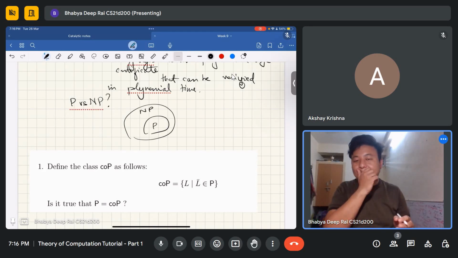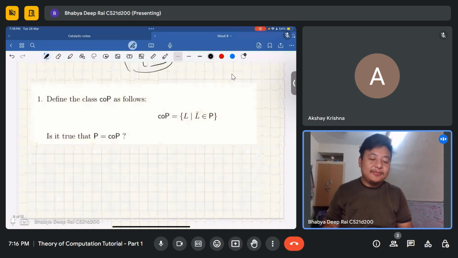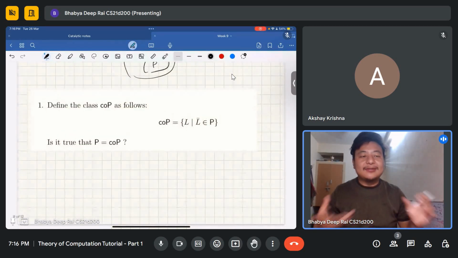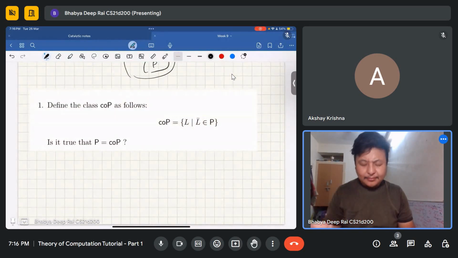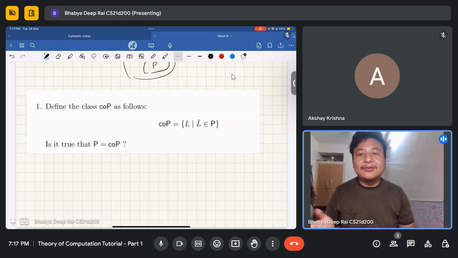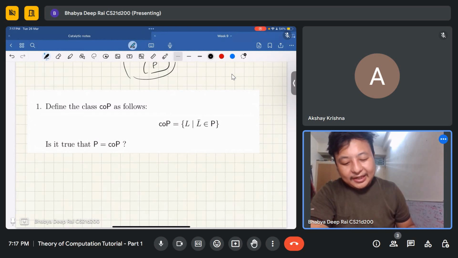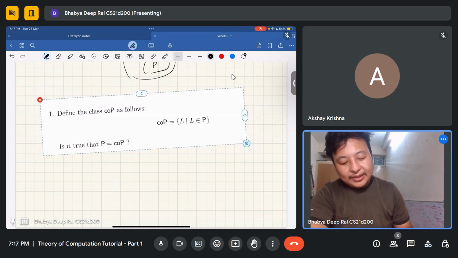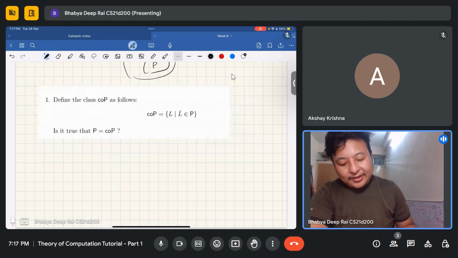This is all that is known, and you might have seen in lectures that this is a huge problem in complexity. It is a huge problem in computer science and mathematics in general, and we still don't know whether P is equal to NP or not, but the general belief is that P is not equal to NP. Anyway, we'll do that later, but here's the question.